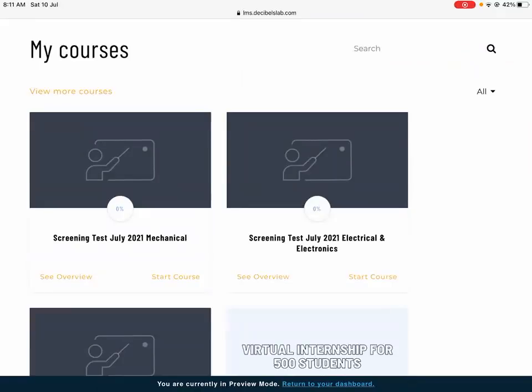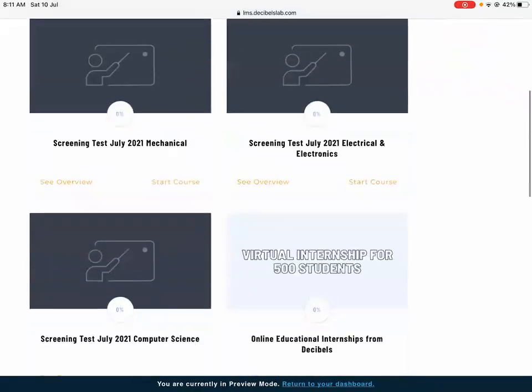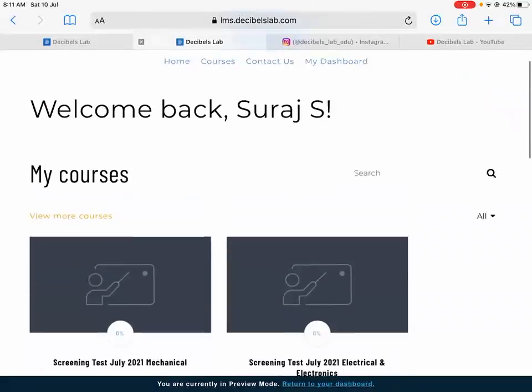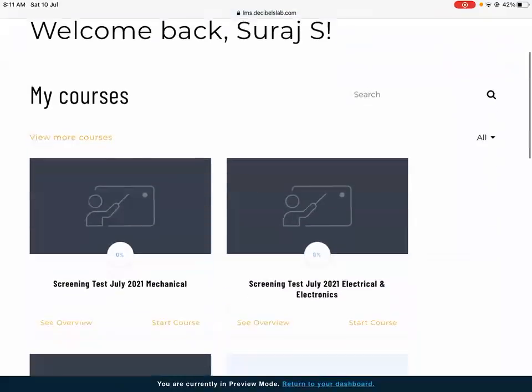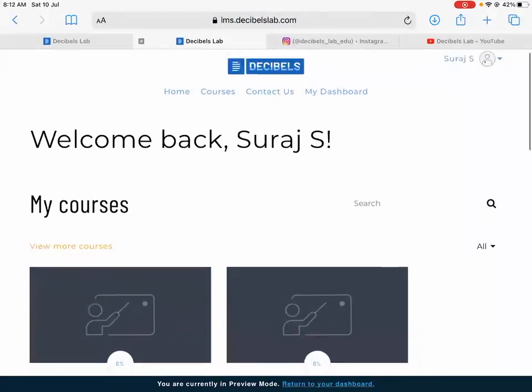If you have applied for electrical, you'll see electrical and electronics. And for computer science and information science, all right? These tests are very specific to the domain that you have applied for. So a guy who is from mechanical, if you're from computer science, you would have a lot of questions with a programming background. I'm sure the right description is provided to you, because if you are from the right domain, you would have applied for the right programs for the internship.